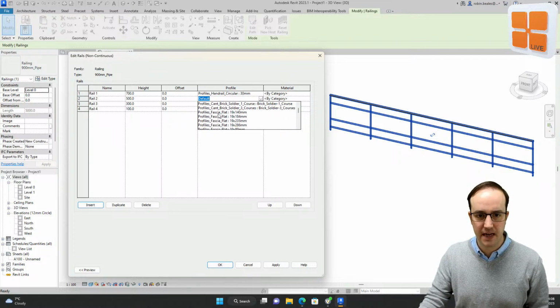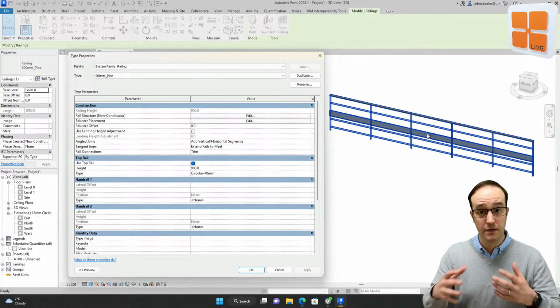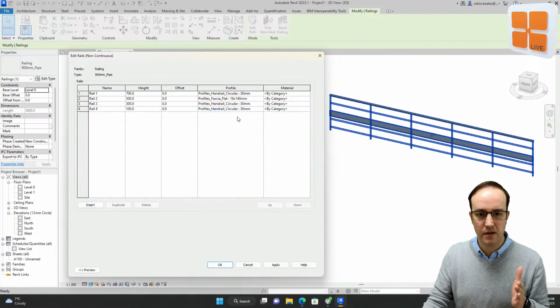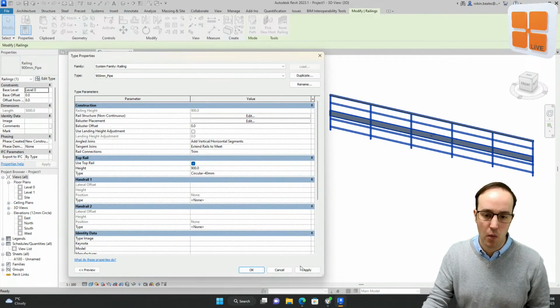So for argument's sake, if I put this fascia panel in there and say apply, OK, apply, you can see it takes that sort of square fascia profile and pulls it through. So with this in mind, the world's your oyster to a certain degree. You can create as much of a custom shape as you may want to or may not want to.